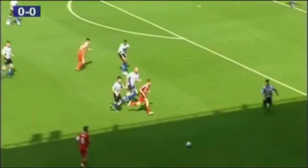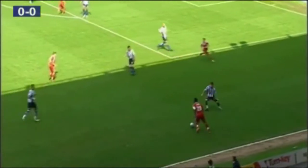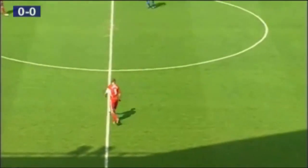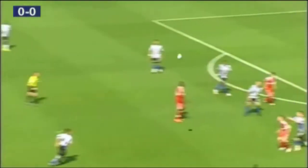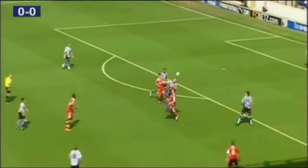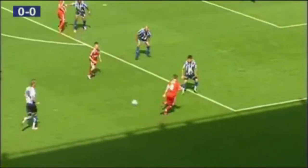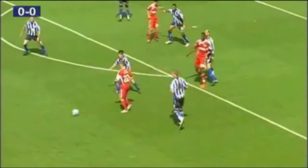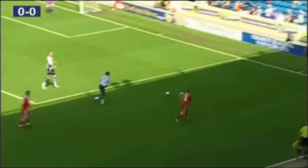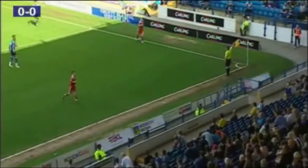Douglas works that one forward out towards the right-hand side. They've got a chance maybe to get a crossover now with Ndai. He goes backwards towards Caddis. Caddis onto halfway, controlled by Frampton. Frampton pumps it long. Up underneath that one, though, was Lewis Buxton. James O'Connor tries to win the second ball. It's turned forward, though, by Prutton. It breaks out towards the right-hand side, knocked inside towards Ndai. Goes back towards Prutton. Prutton with his long hair, you can't fail to miss him. Out towards the right-hand side, and Caddis will try and pull the cross back from the byline. It's headed away by Wednesday, and Johnson out for a throw.